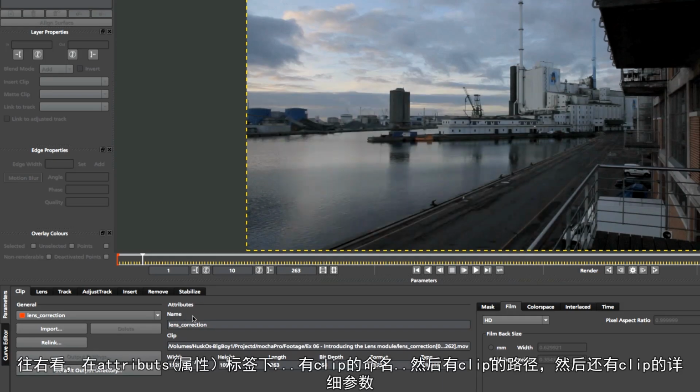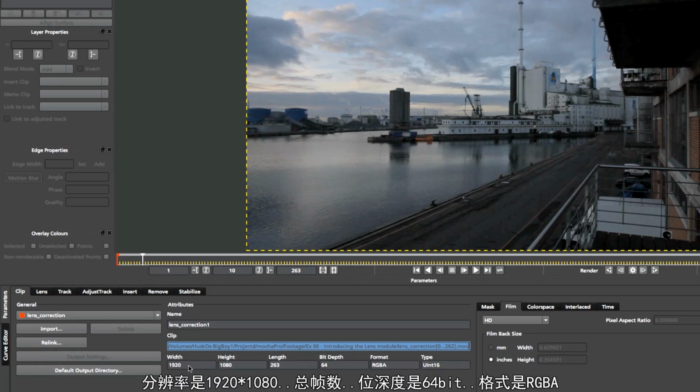Cool. Over on the next one, we've got our attributes. This is all the main information about our clip. We've got the name, which we can change if we want to. We have the clip, which is the path to the clip. Again, that's where we relink things. And then all the important information about the clip itself.